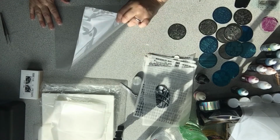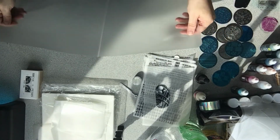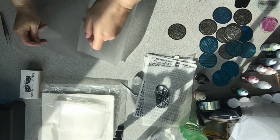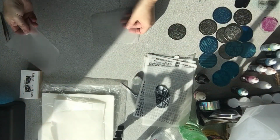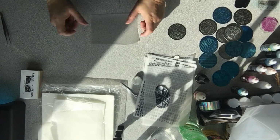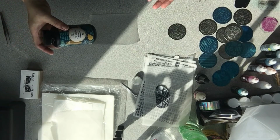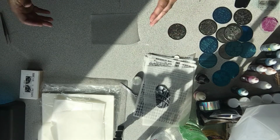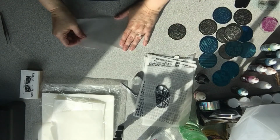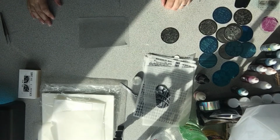What I start with is a lamination sheet, and I tear them apart, and we're going to use the shiny sides. So I've already got some here that I've cut so that they'll fit inside of the UV lamp. Today we're going to do the UV resin so that I can show you what they start out like and then how they finish off. You can use other resins. If they're really runny, you want to let them set up a little bit, kind of like when you're doing doming. We have the nail plates, we have stamps, so we'll just kind of go over everything.